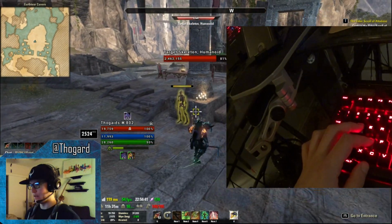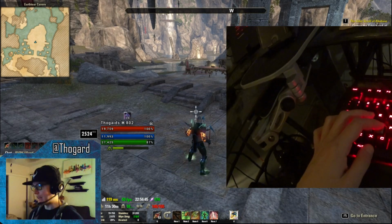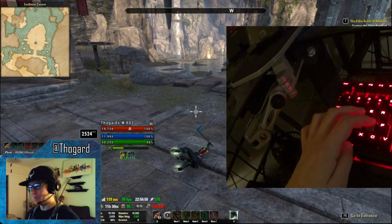And your thumb's right there. You can't jump and dodge roll at the same time. You can't dodge roll when you're in midair. So it's just a really efficient layout. You use your thumb, which is a really reliable finger, and you're able to do that.